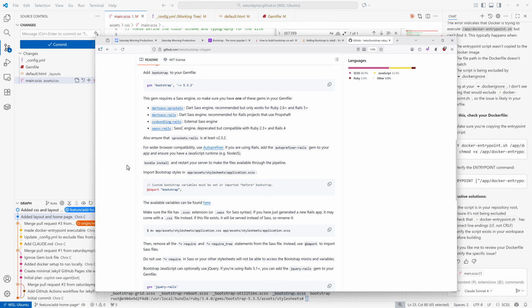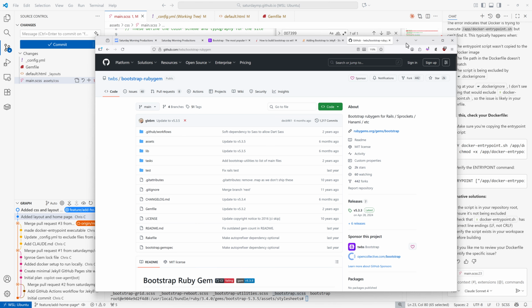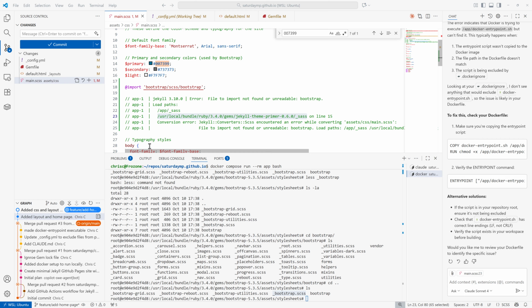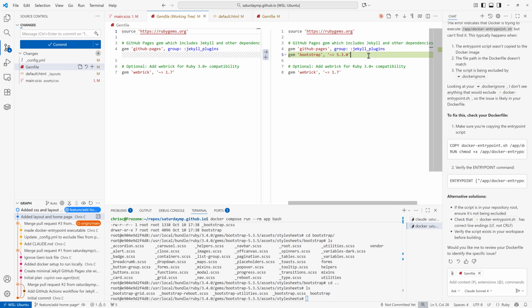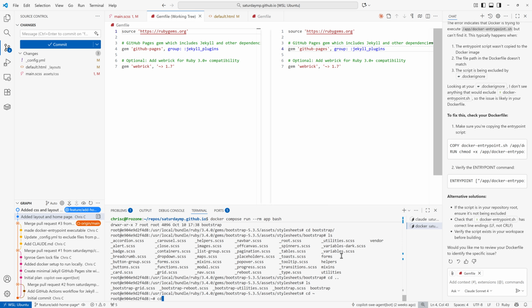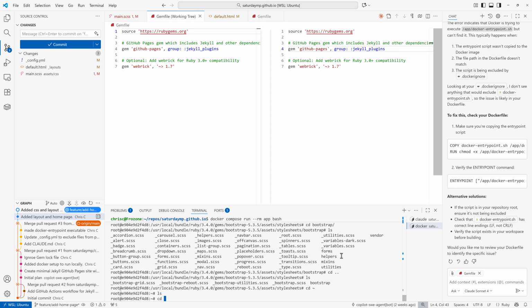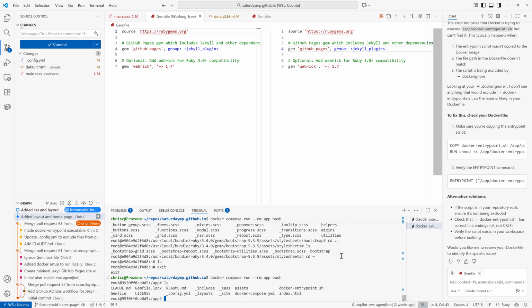Yeah, so I think Jekyll has its own one, so I don't think we need this gem. Let's not use the gem. That sounds like a lot of extra hassle. I thought it might be easier, but no, let's not do it. So let's get rid of this. And then let's go back to where we want to be. Oh yeah, app.